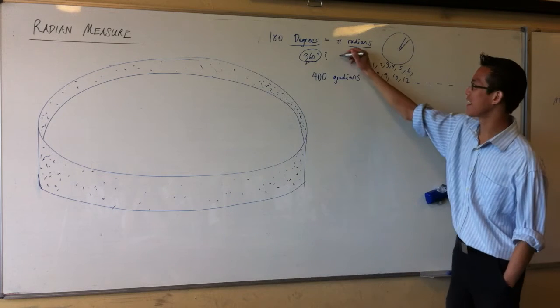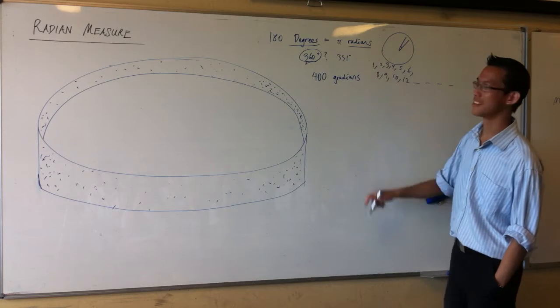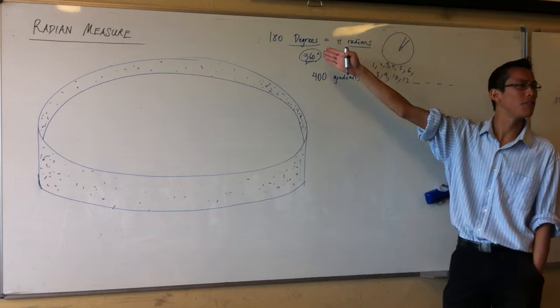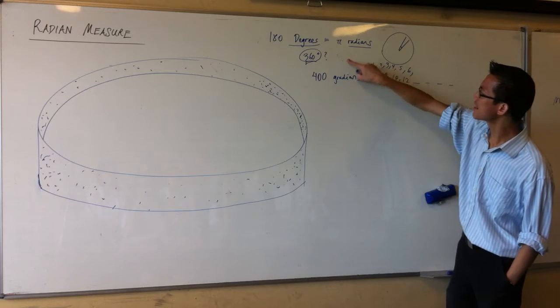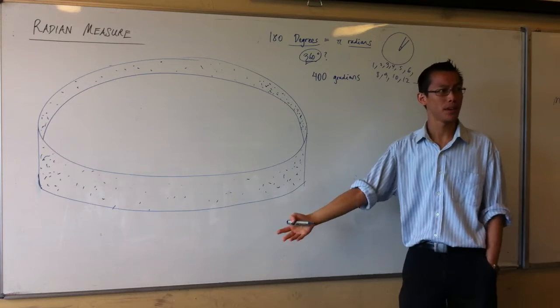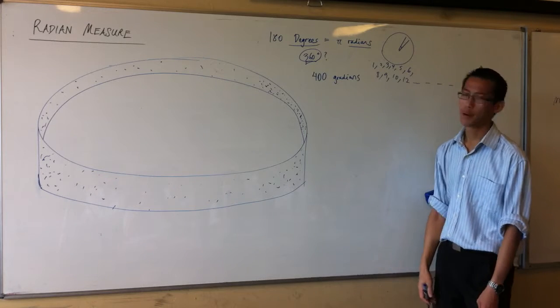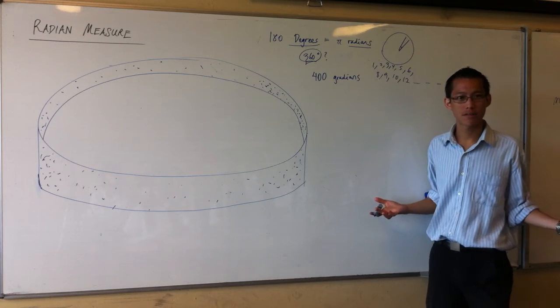Certainly better than if you picked like 351. It's like, okay, I can't divide that into anything. So, all right, it's convenient. It's convenient if you want to break things up into sections, which with circles I suppose we sometimes do. But apart from that, can you come up with any other reasons?